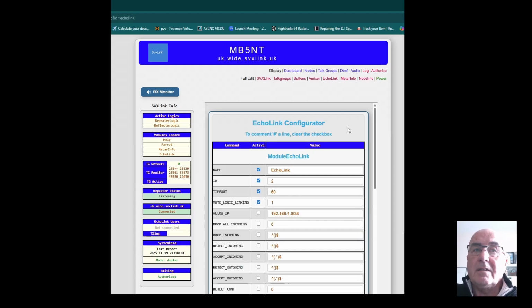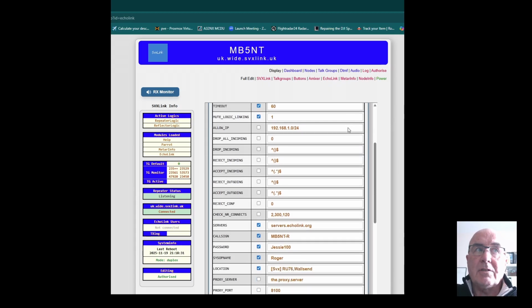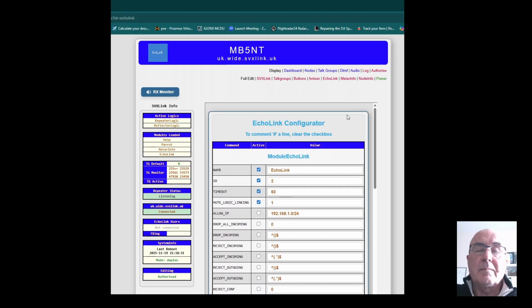Now, Echolink contains the parameters for the Echolink server. Sysops should run this with mute logic linking equals 1 to prevent Echolink from interrupting a network communication in progress. It also avoids embarrassment.